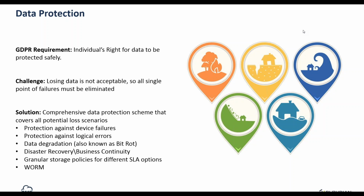So we want to be able to offer data protection and disaster recovery capability to protect against all of those eventualities, which is what HyperStore does. And we do that by using something called storage policies that allow different data protection and DR policies to be applied across different data sets. So you've got the flexibility to have some data sets replicated across 3 data centers, really super protected data. Whereas you might have a user that doesn't want to pay the money for that sophisticated level of data protection. So they might just want a simple data protection strategy which costs less money. So we can offer a tiered approach to your data protection strategies.